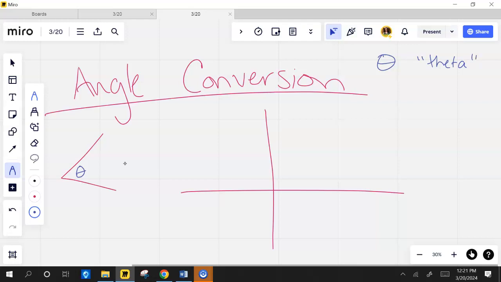Now, as we look at these angles, we're going to position them in what we call standard form on the coordinate plane, which means the vertex is going to sit at the origin. The initial side of the angle will be the x-axis here. And then we rotate around counterclockwise to get to the terminal side of the angle. So this angle is measured this way, and that is theta, my angle measure.